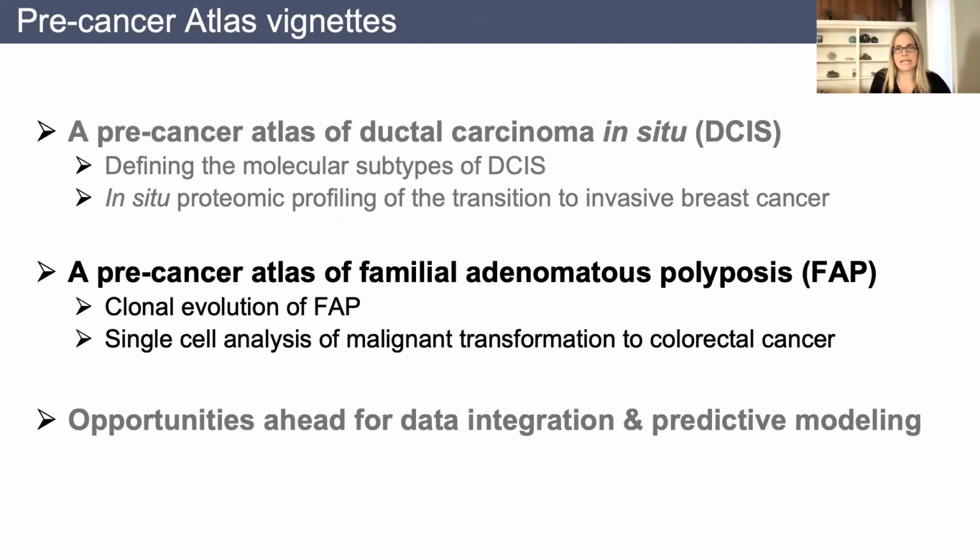So switching gears a bit, I want to spend some time thinking and talking through our efforts around the pre-cancer atlas of FAP. And here we have really focused in on how we can leverage whole genome sequencing to understand the clonal evolution of FAP. We've performed a single cell analysis charting the path towards malignant transformation.